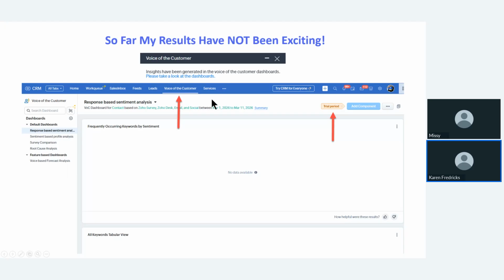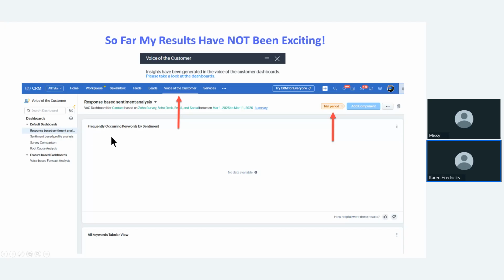If you don't have it yet, they're just rolling it out, and I don't think it's just an enterprise feature. I think it's for all versions of CRM, but you might not have gotten it yet. But if you're not seeing it, make sure it says all tabs up here, hit your 3 dots, and then pick voice of the customer.